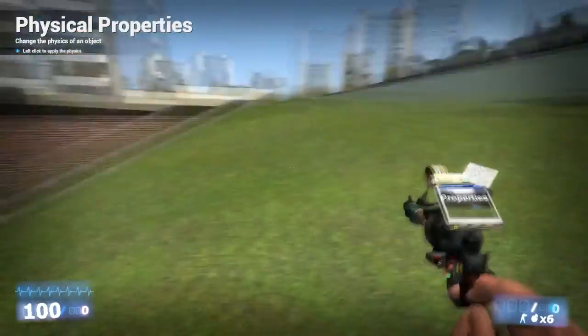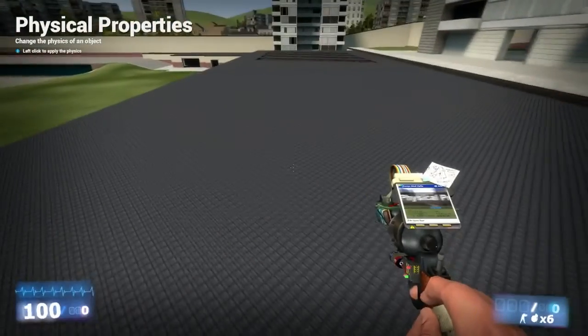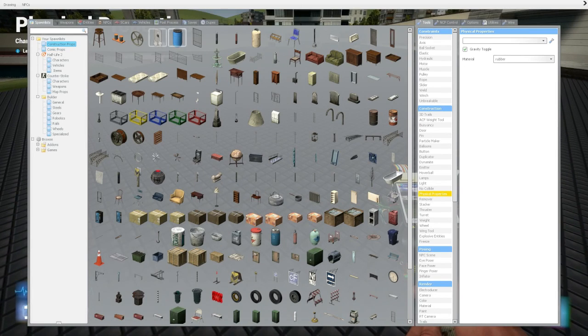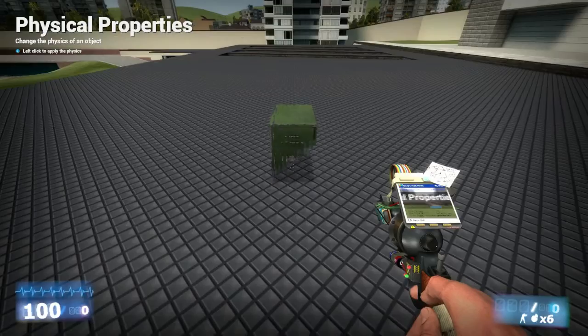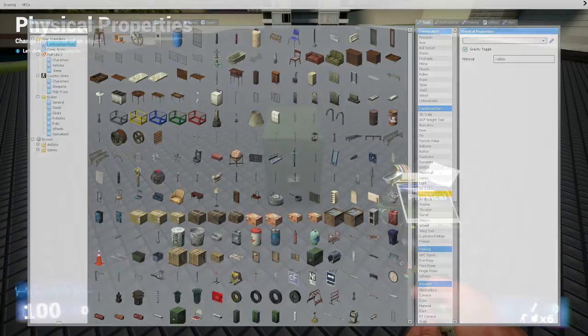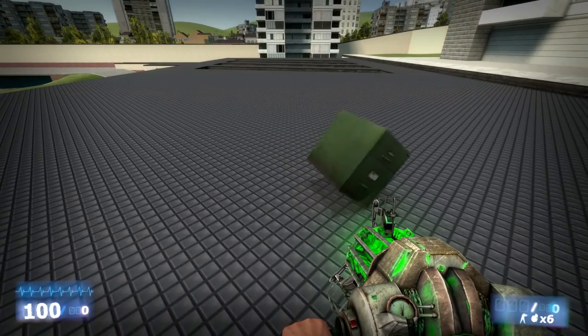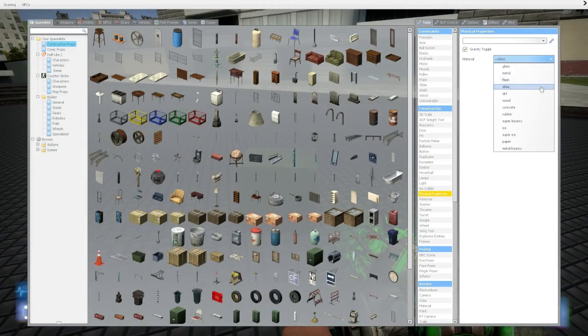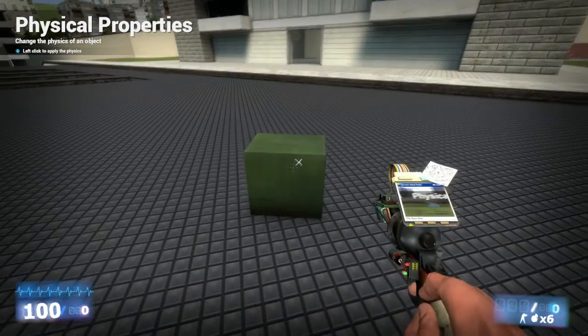Physical properties allows you to change how an object behaves, like what material the object would be made out of. So if I spawn something here like a filing cabinet, at the moment this is set to metal, so it acts like metal. It slides a bit, but then it stops because it generates a lot of friction. But if I was to change this to wood, it would act more like wood.